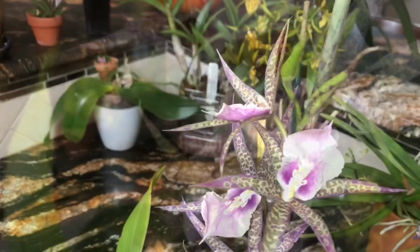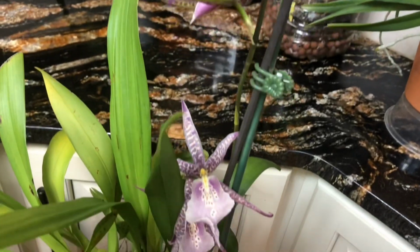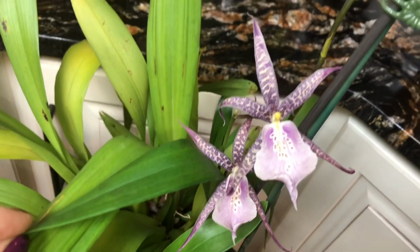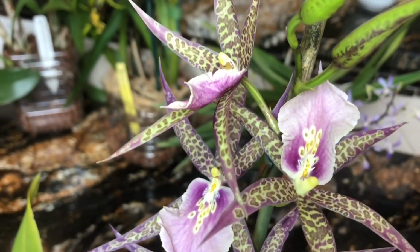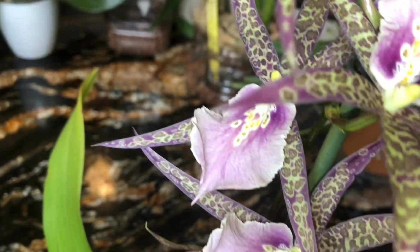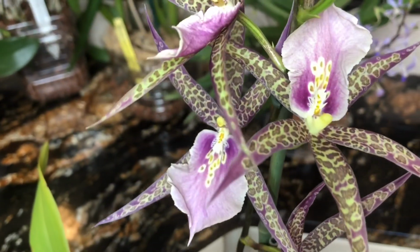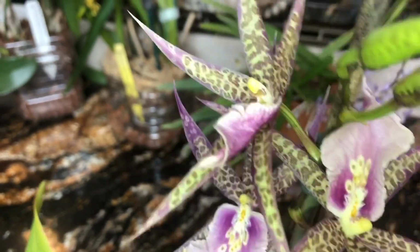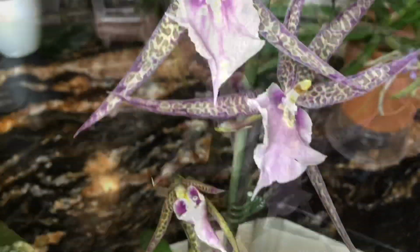I saw them in bloom with like 14 flowers on one spike. Flowers open very strangely. A couple on the bottom, then a couple on the top. In the middle of the spike there is still an opening flower, but they look cool. They remind me of a starfish colony, cold and beautiful. People say they remind them of spiders. I see starfish. Flowers have a peppery and spicy fragrance, very pleasant.